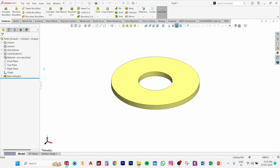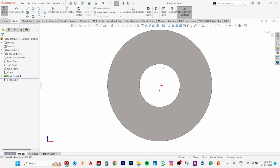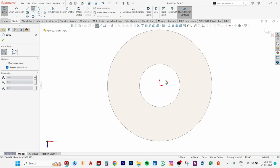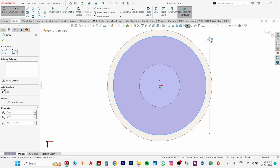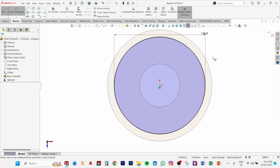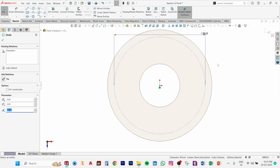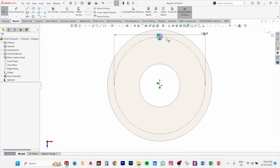Apply material. Basically when I apply the material, it's showing yellow color. So why is it showing? Because I set the part template as a template, and in the template I chose a yellow color, so that's why it's always showing. I make one hole over there.